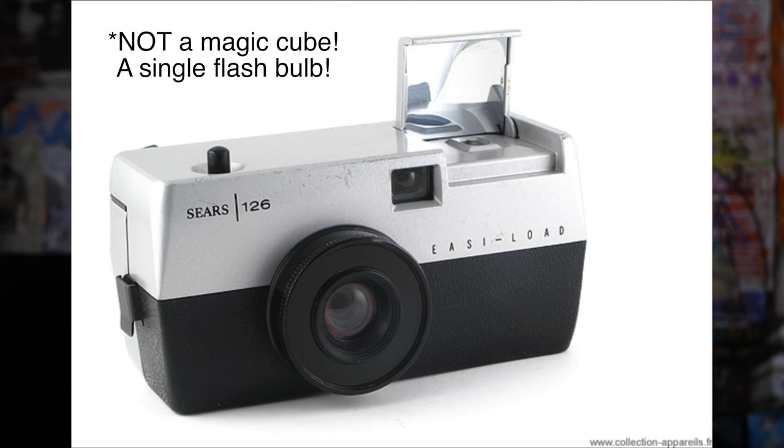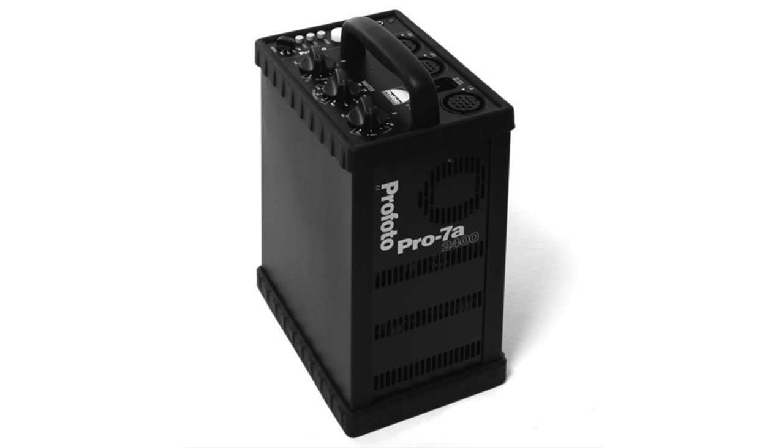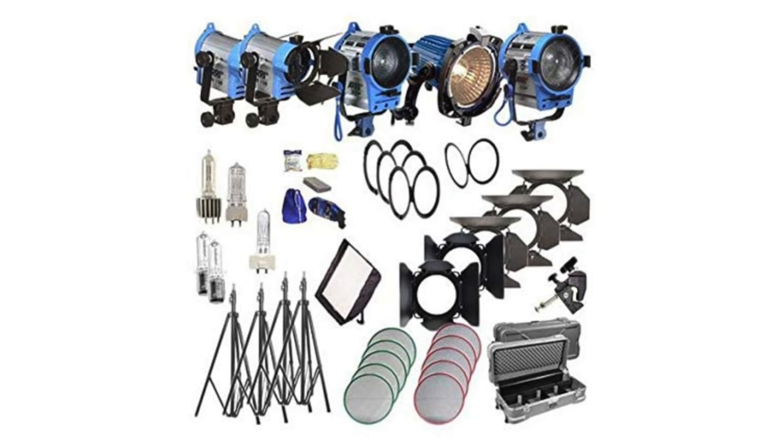Let me provide context via my own personal lighting journey. After decades of flash-only photography beginning with Canon Speedlights — actually my first lighting experience was with the magic cubes on a Sears 126, a knockoff of the Kodak Instamatic, but I was eight years old — and eventually going as far as high-end ProPhoto gear to capture dancers mid-flight, my emphasis shifted to video. This meant entering the world of continuous lighting, where my first real investment was plunking down a couple of grand for a five-light ARRI soft bank Fresnel kit. After nearly melting a few of my human subjects, I moved on to LEDs.